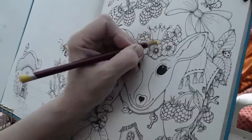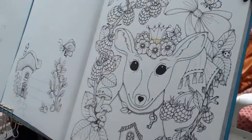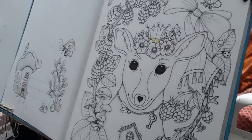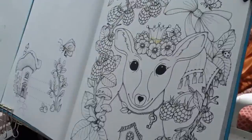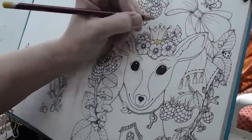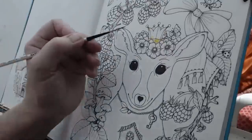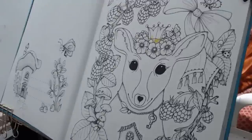So I can put some colour down here. And again, this is a pastel, but I'm not going to blend it. In fact, I might just try putting some white in there, actually. I don't normally do this, but we'll try this. And then I need a deeper colour here for a bit of a shadow. So I've never done this before in this particular way. So that would be a smaller square. That's a bigger square. So I'm going to use a 10-0, the quite small one, to start with.